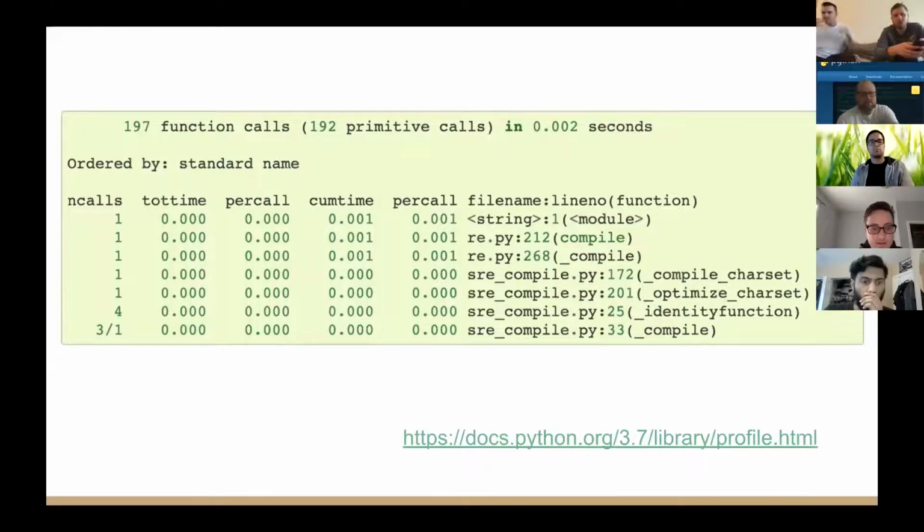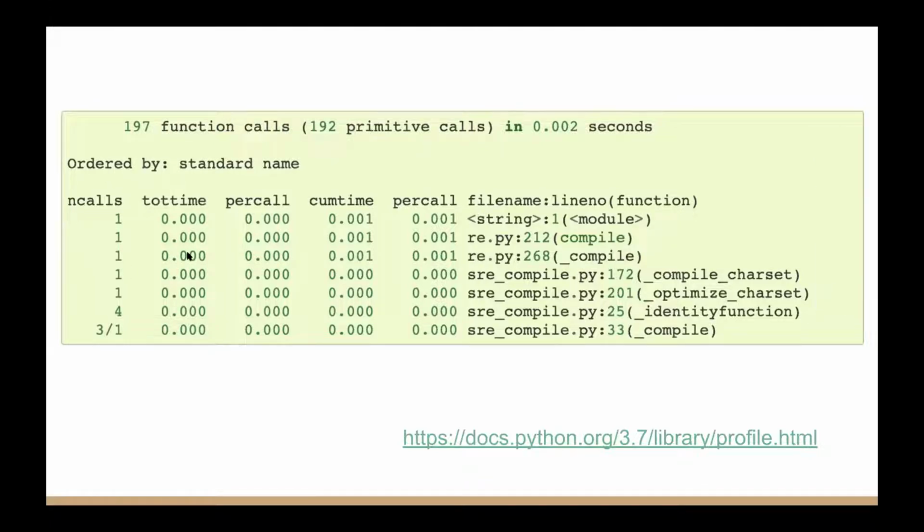So we see 197 function calls, 192 primitive calls in 0.002 seconds. A primitive call is just a call that did not recurse. Looking at this chart, the first column, ncalls, is the total number of calls. And what I thought was really nifty, down here at the bottom, this last figure, 3/1, tells you that this method recursed. If you see the slash, it means that the method recursed, which is super helpful when you're solving for optimization, because recursion is definitely going to be a bottleneck and somewhere you would want to look at if you're trying to make your program faster.